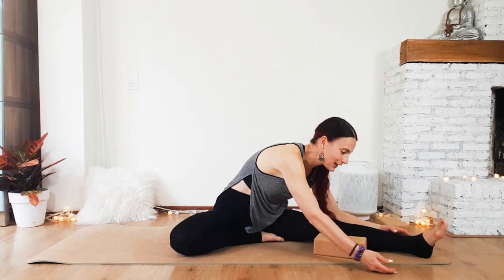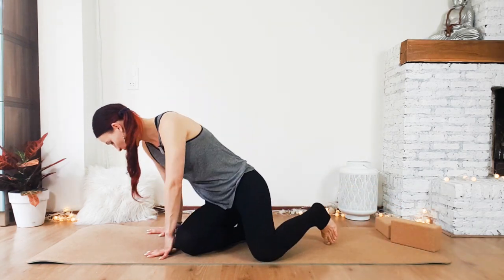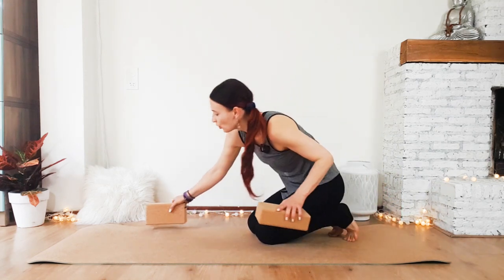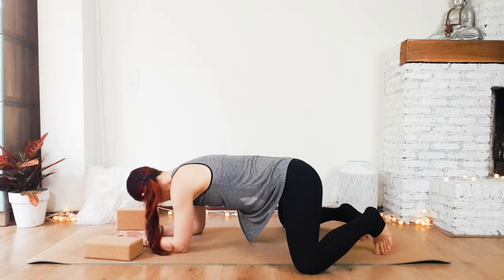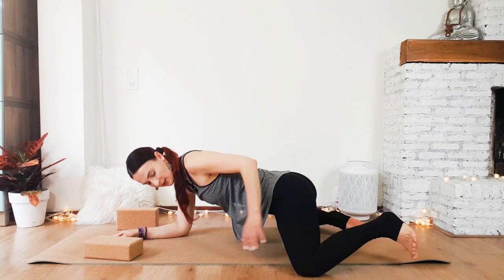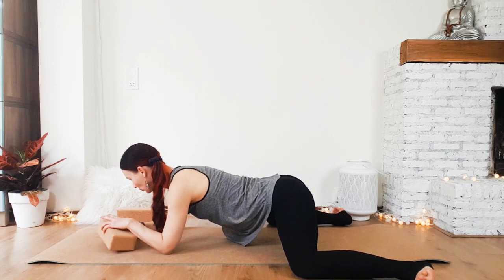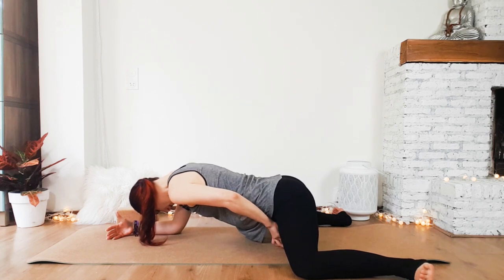And slowly awakening from the pose, we are coming back and moving to the tabletop position. From tabletop position, we will move to the froggy pose. If you know that you need support for this pose, you can use two blocks or one, maybe a cushion under your belly. We want to fix the knees on the line of the hips, opening our feet further and melting from the heart, belly, as low as you wish.